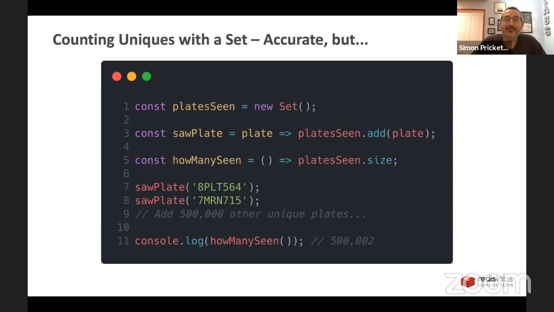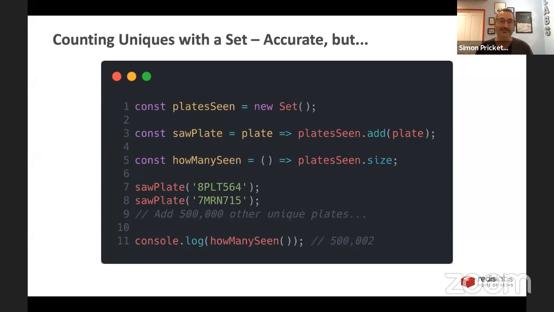The first one is it doesn't scale. So if we went from 500,000 things to 5 million things or 10 million things, or each of those things was a megabyte long, then in order to know that we've not seen a license plate before, we have to remember all the license plates in the set. So the amount of storage or memory or database space or whatever we're using is unpredictable and can get out of control very, very quickly. And all of that is down to the fact that we said we wanted an absolutely right number. So we have to remember all of these things to get that number.